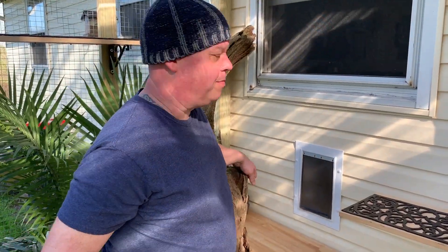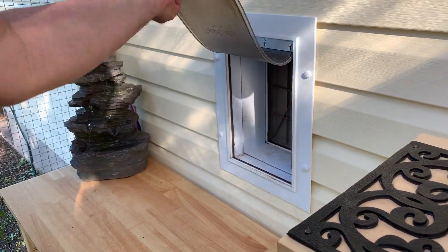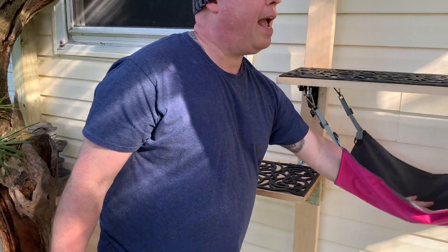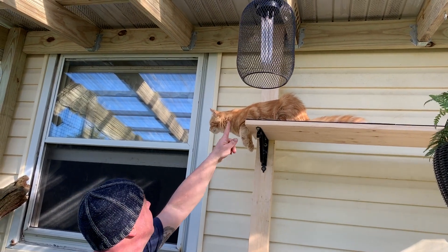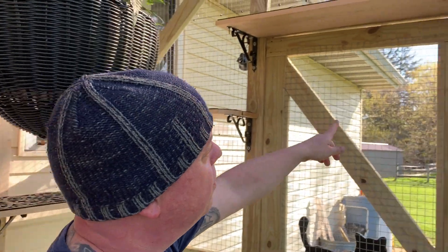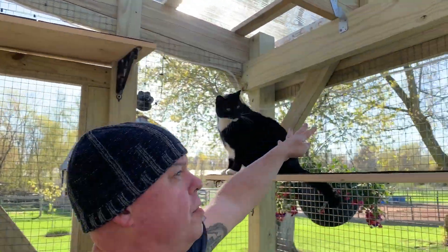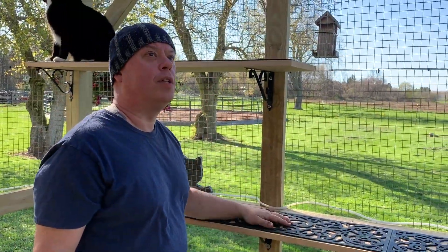Let me show you how they get in and out. We have a pet door here that goes into the kitchen, so they go in and out of the pet door. They can jump up — we got some hammocks for them and this little guy up here. Along the far side we have some cat paw lights, all solar, and we have rope lighting. At night the rope lights are really nice.